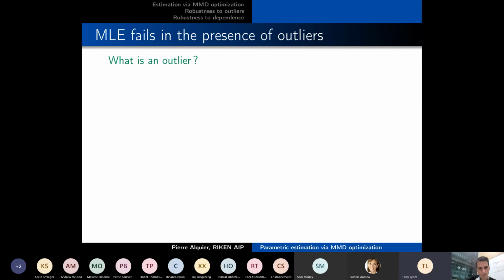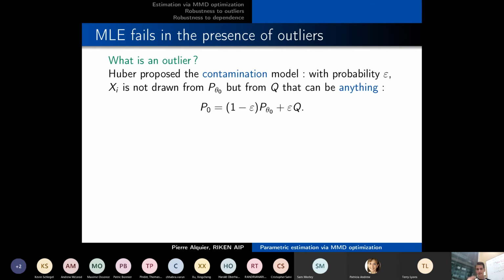Okay. So actually something else which is quite important, and this will be one of the main ideas that will come later in the talk, is that the maximum likelihood fails when you have outliers. You propose a statistical model, p theta, and it's not very likely that the truth p naught will belong to this model. So there might be a slight difference between the closest p theta and p naught.